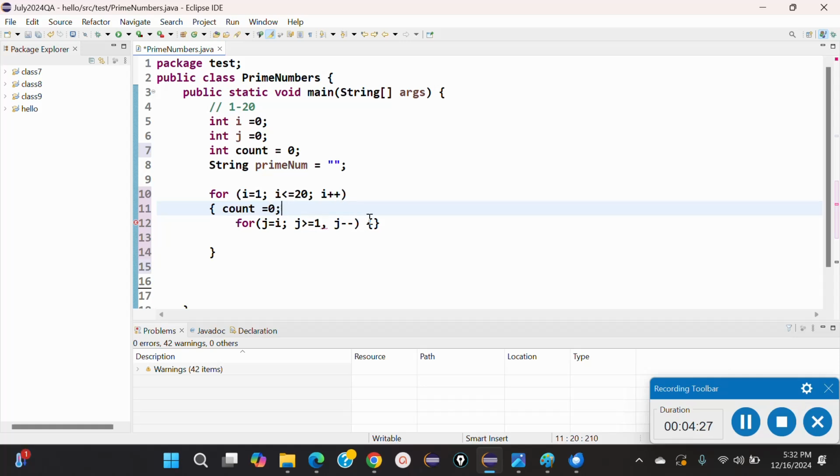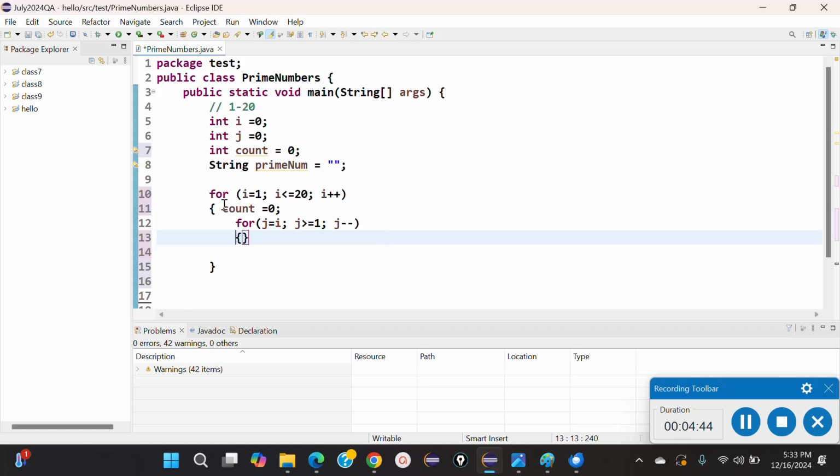Before starting the second for loop, count should be 0. And is there any mistake here? Oh yes, I have to put the semicolon over here, right?